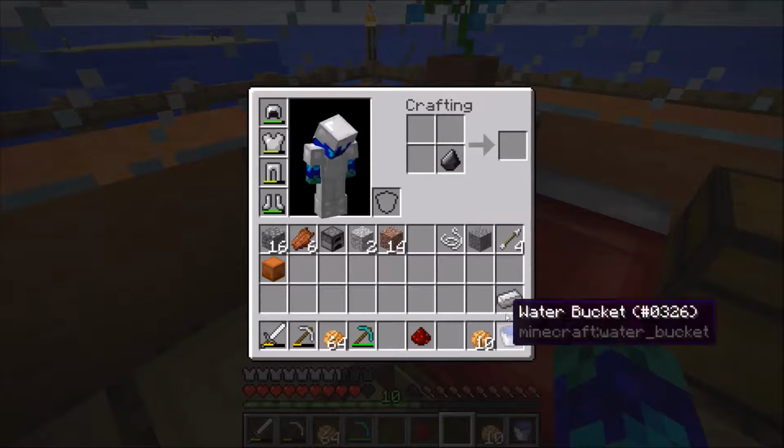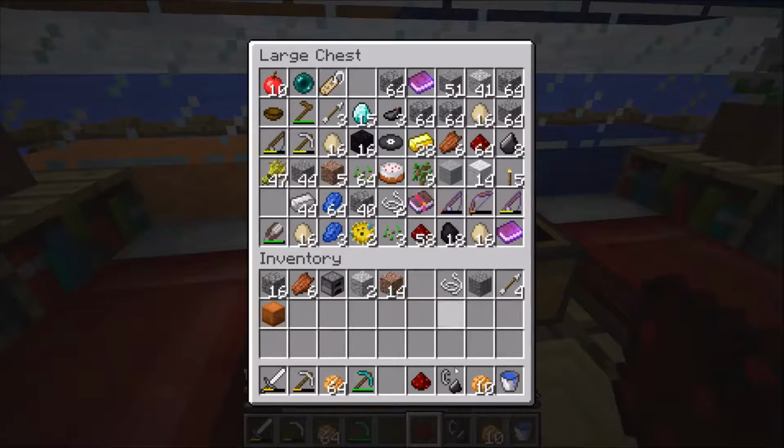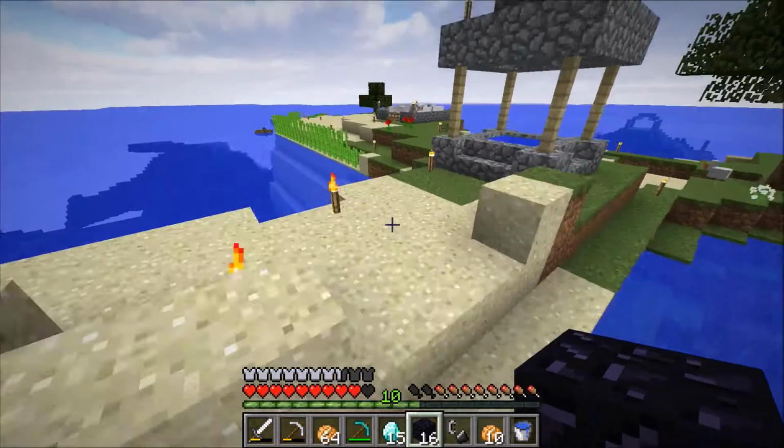Alright. Flint and steel. Made. Next step is the Nether portal. And also, we're going to make the enchantment table.